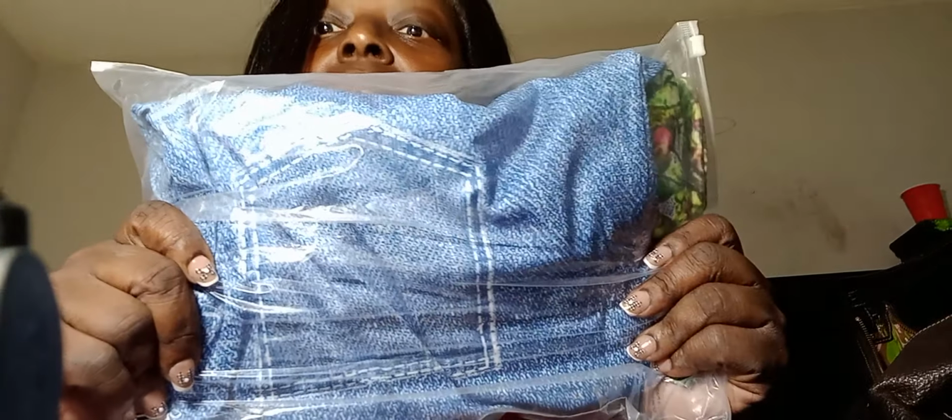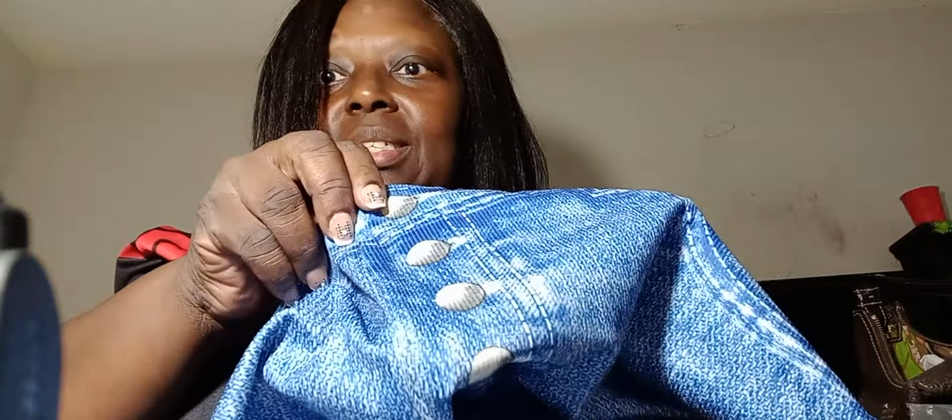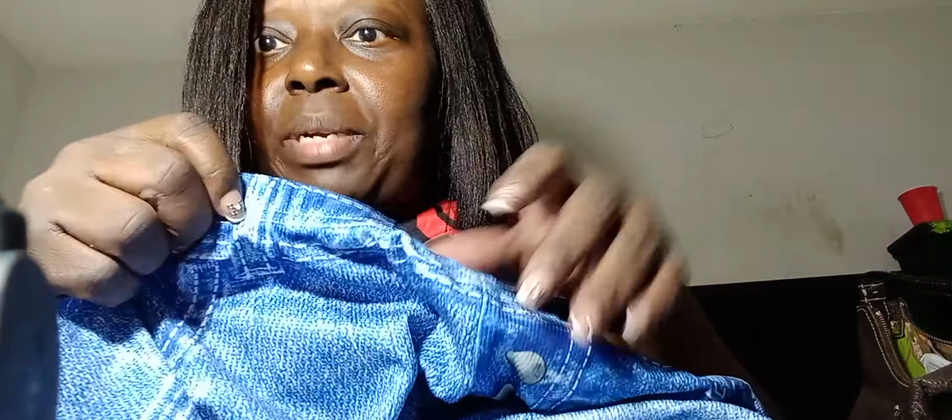Okay, so I want to show y'all these pants. Okay, you see that? They stretch pants, but with the denim. What, they jeggings or something? I don't know. But look, this is what they look like, like they jeans. Okay, and then look, even got the little buttons. These are faux buttons. Here's the tag. Look. The little fake buttonhole. I mean, you can't even. The little belt hole. Yep. See? Look, little fake pocket.